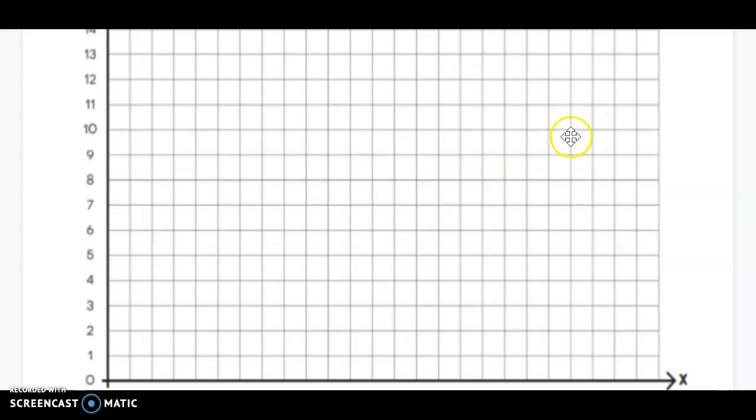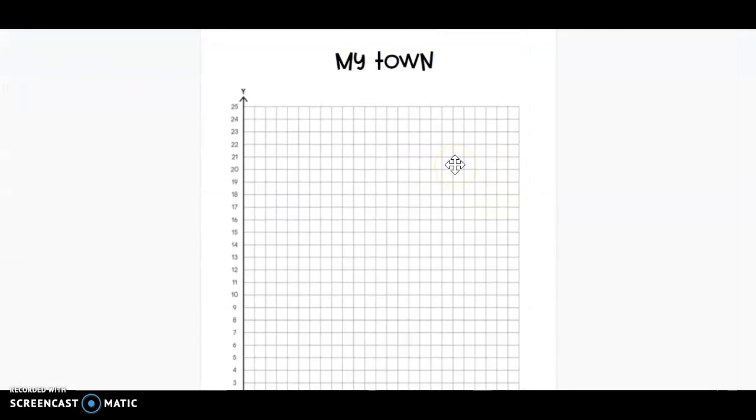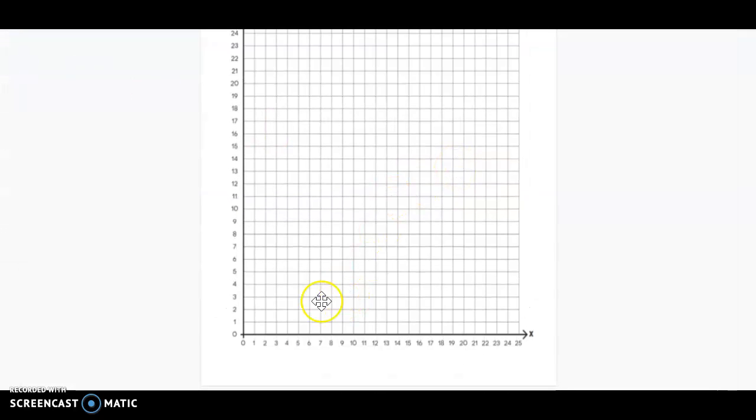I'm going to minimize this and zoom out a little bit. Here's my map, my coordinate grid. I have an x-axis from 0 to 25 and my y-axis is the same thing.